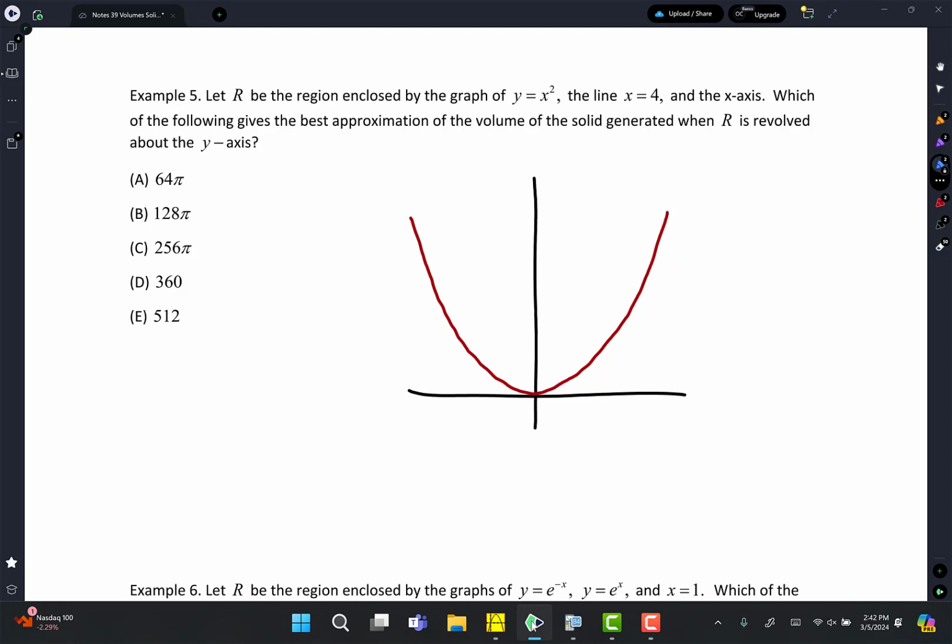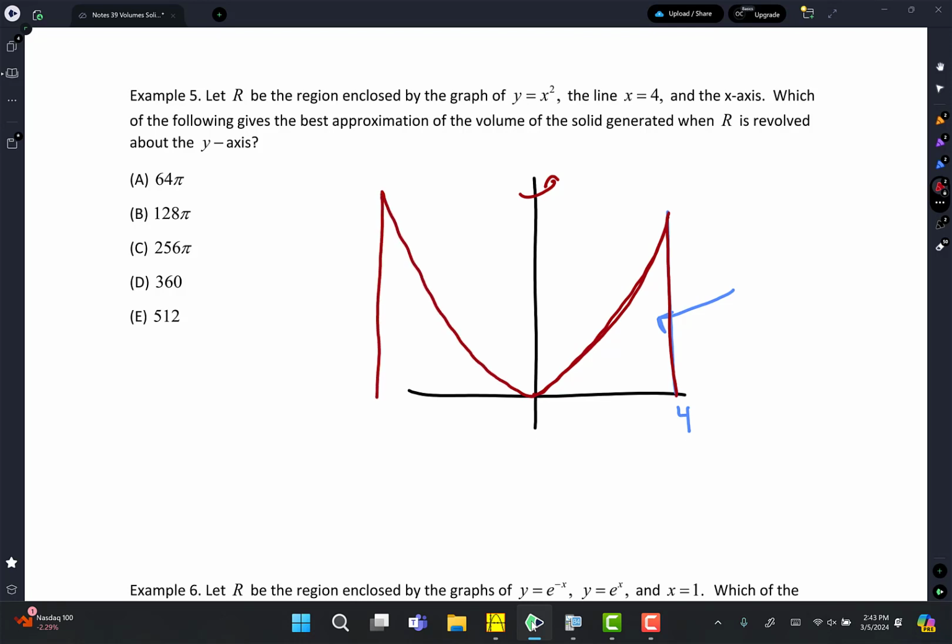It's kind of, yeah, there we go. And the x-axis. Oh, okay, so they're talking about this region here. Then they should have told me the first quadrant. They didn't tell me that. Okay. It's okay, guys. There we go. So there it is. Which of the following is the best approximation of the volume solid generated when R is revolved about the y-axis? Oh, no wonder. So we still had the parabola anyways, but it doesn't matter. We're good. It's not a big deal, guys.